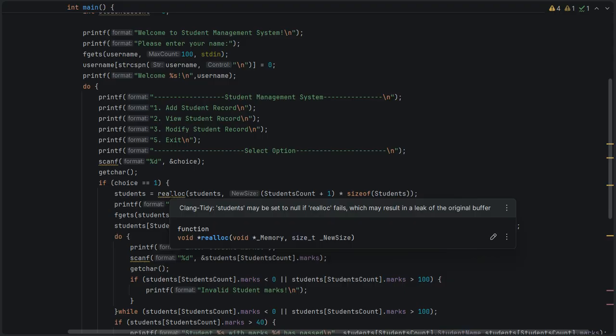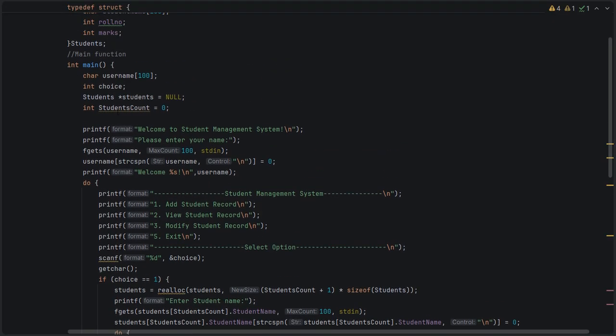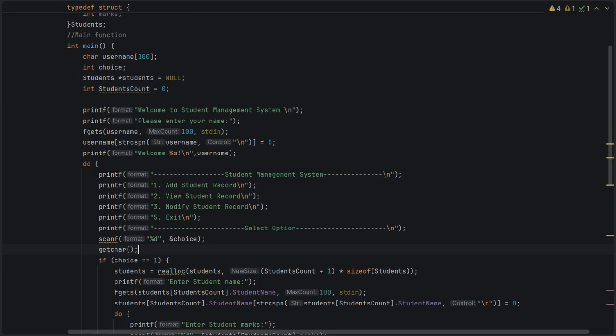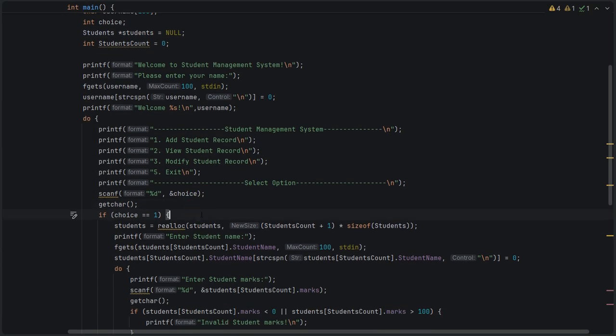We only have another error. This one is not really necessary, but I think we have to do it. It's not good practice to use your existing pointer when reallocating memory. So I think we have to use a temporary pointer here.